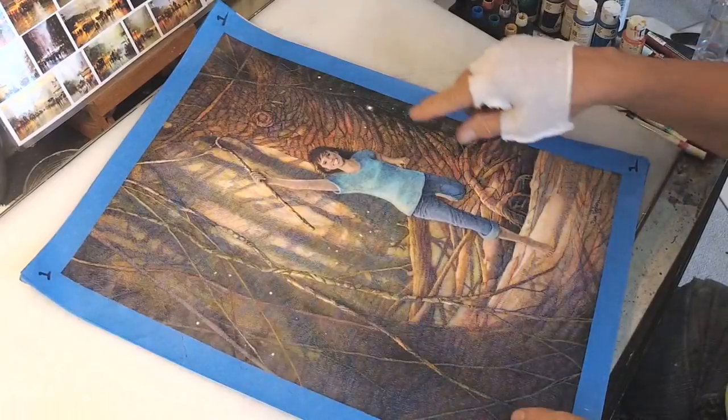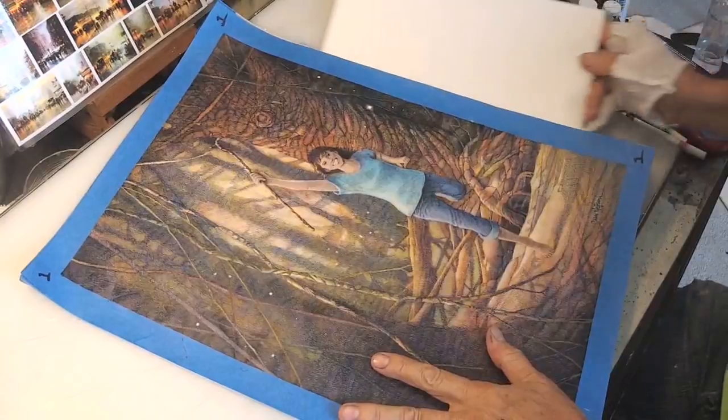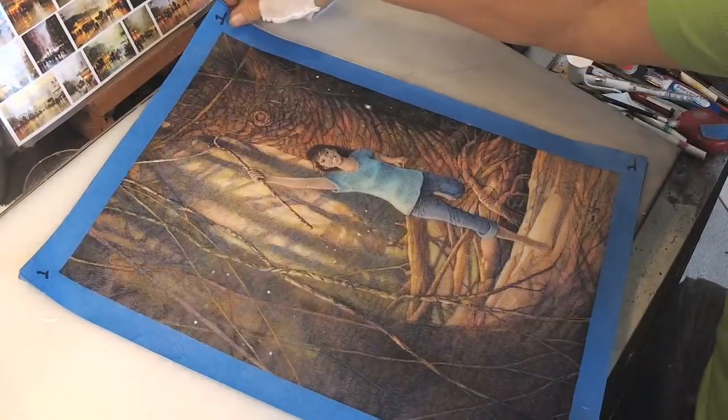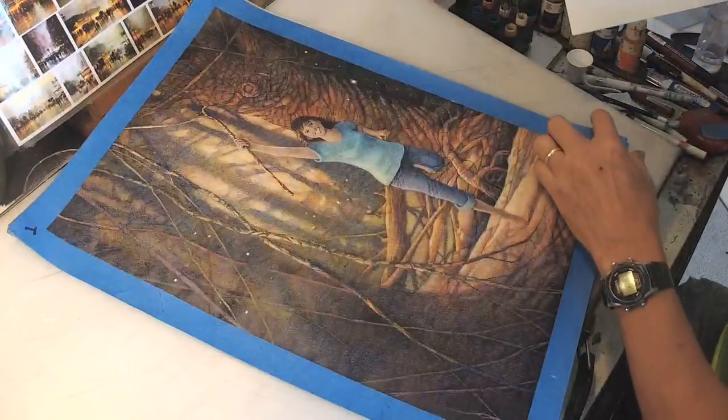I can't show you what that would have looked like white. I can show you what it would look like now if I painted on the back of page 1, and it would brighten it up quite a bit. But that's not, now I'm working on the girl. And I have discovered something good and interesting.